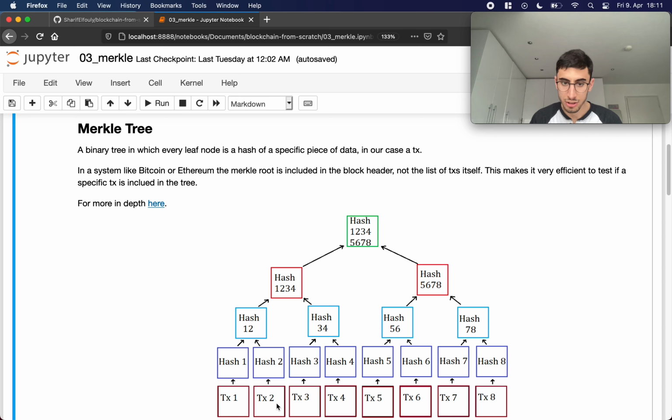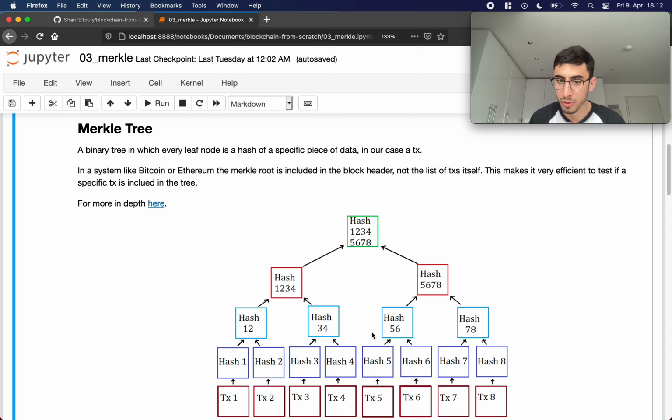following way. Each transaction, we're going to take its hash. So transaction 1 will be hash 1, transaction 2 will be hash 2, etc. And then we're going to take each leaf and combine them and create a new hash from them. So we're going to concatenate, in this case, hash 1 and hash 2. So we're going to have hash 1, 2 and create a new hash from it. Okay? And we're going to do that for each height in the binary tree.